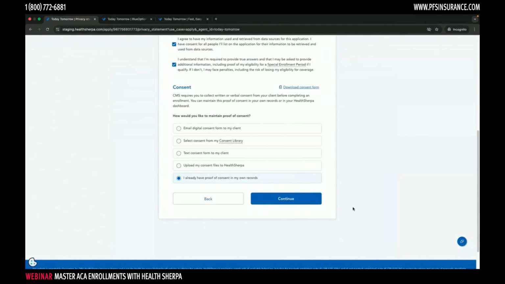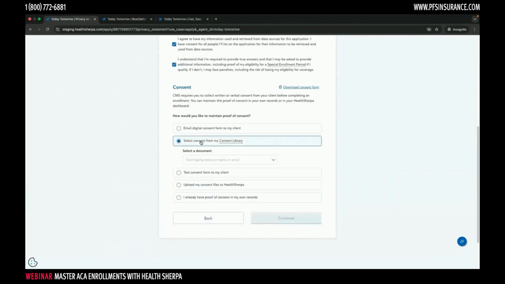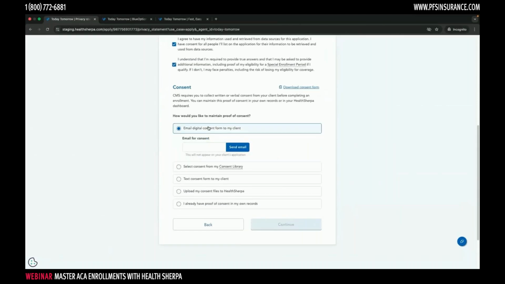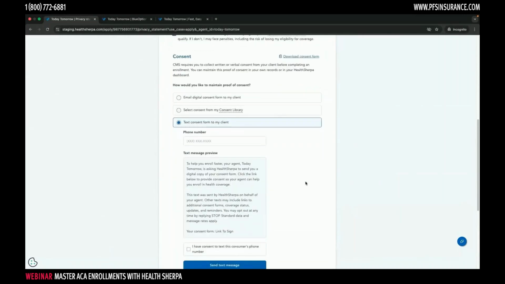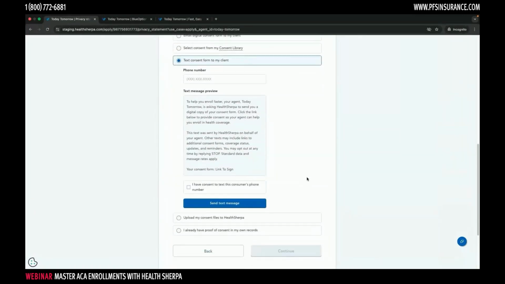So when we're just looking at this initial consumer consent, we know we needed it on the last page, right? So perhaps I already have consent in my library that I'm just wanting to upload here because I've already collected it before we started this process. Maybe at this point I want to go ahead and email consent to my consumer, text consent to my consumer. I can absolutely do whatever I need to do here.